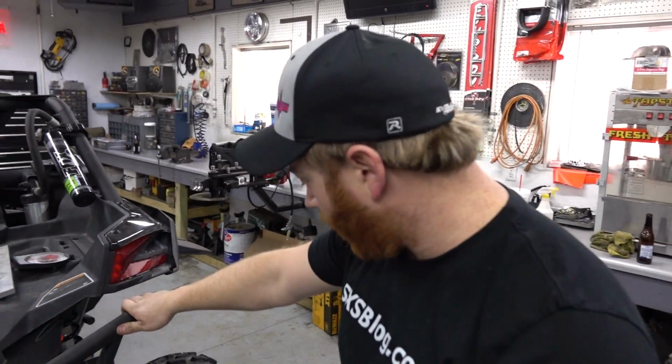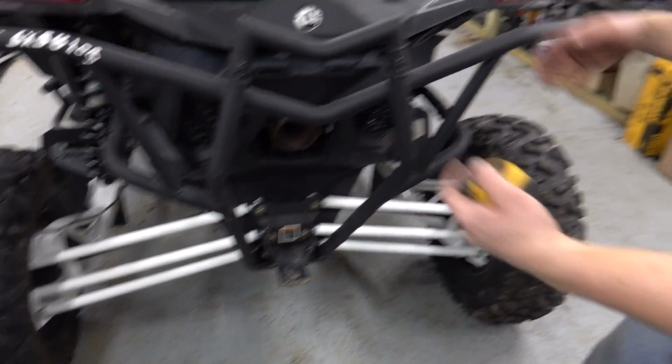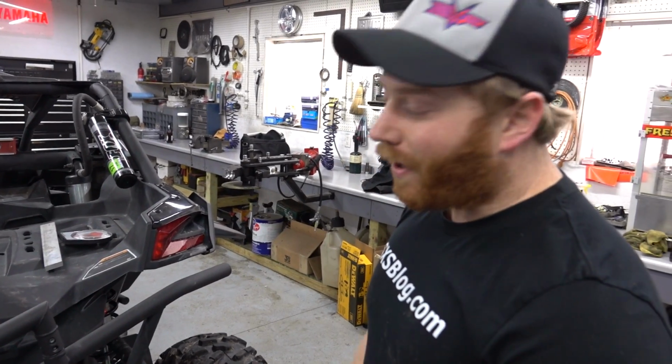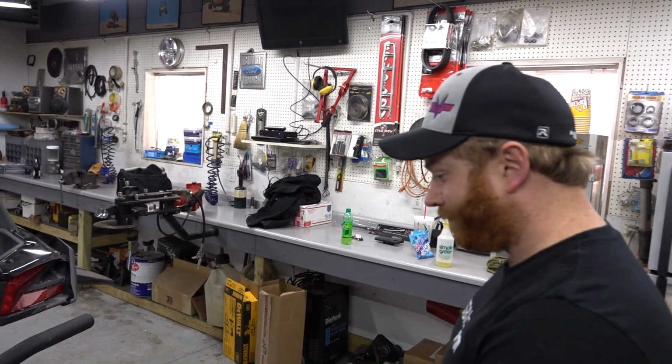Yeah, man. So we can't quite get to all the lock nuts on these Heims as it is. So now we'll lift it up in the air, pull the tires off, lock everything down. But we wanted to do the adjustments at ride height. Rear end's good. That was easy. Boom. Heck yeah, dude.